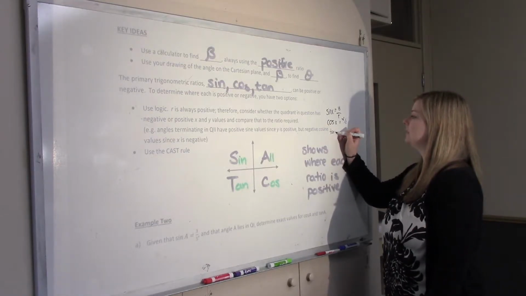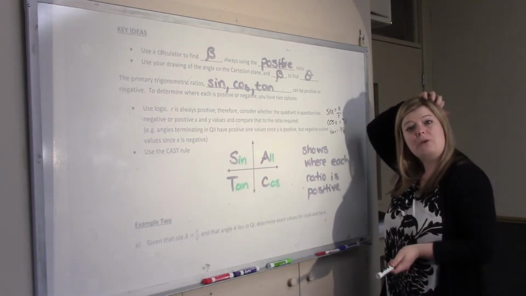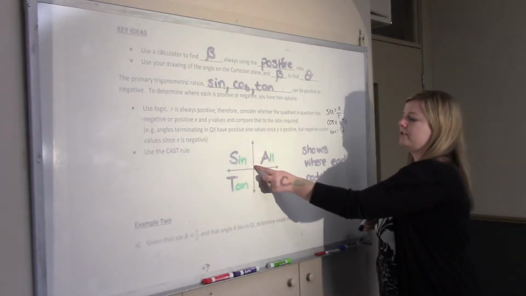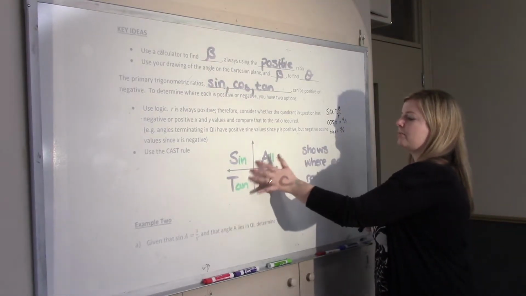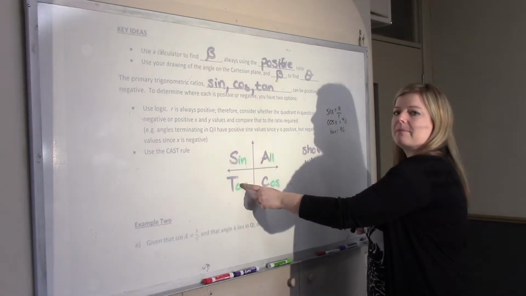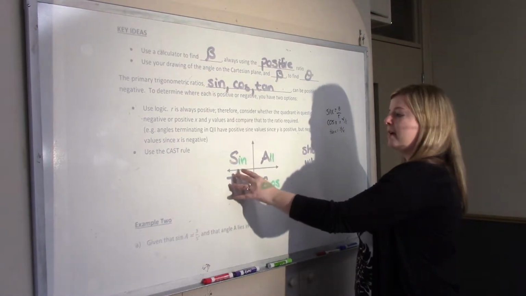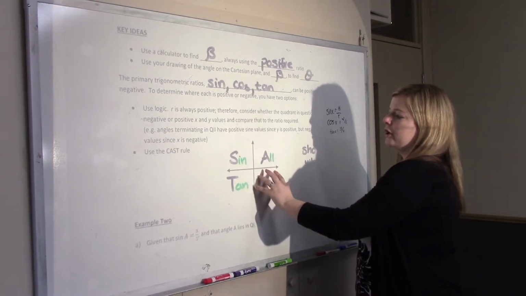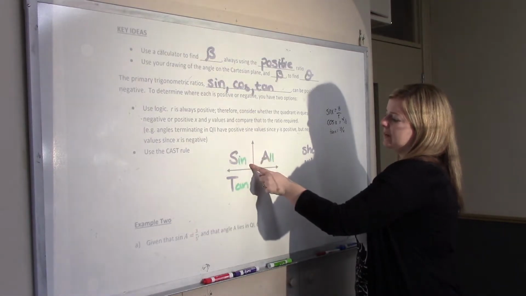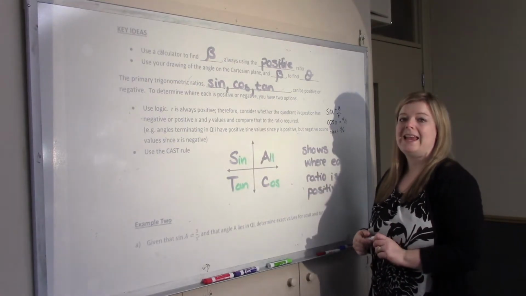Now tan is actually y over x. So you can actually think about this in terms of slope. Okay, so like change in y over change in x. So in these two quadrants, if you drew a line here or drew a line here, the slope is positive. Because you have y over x, positive over positive, or negative divided by negative, you get a positive ratio in quadrant 1 or quadrant 3. But in quadrant 2 and quadrant 4, you'd have a positive divided by a negative, or a negative divided by a positive, or you can think about it as lines drawn there have a negative slope. So in those two quadrants, tan is negative.